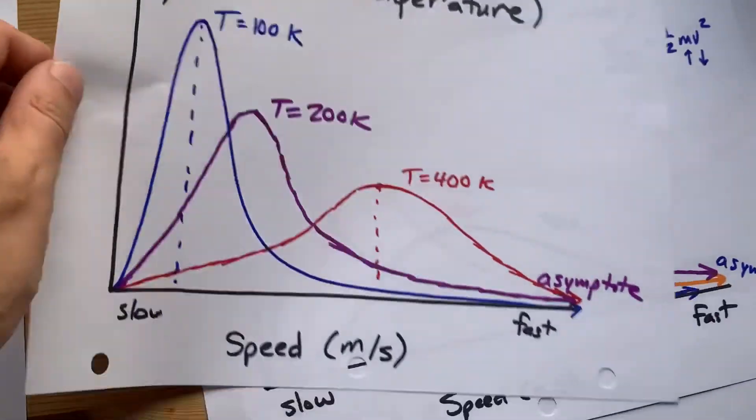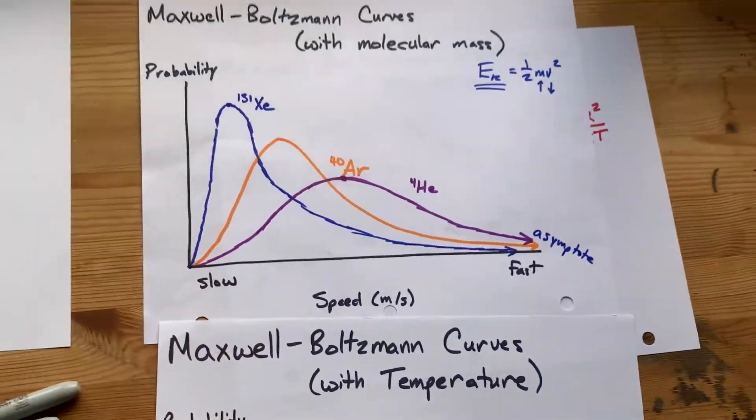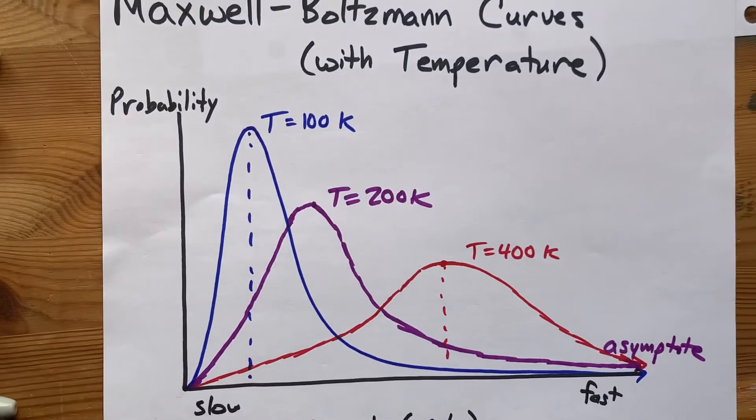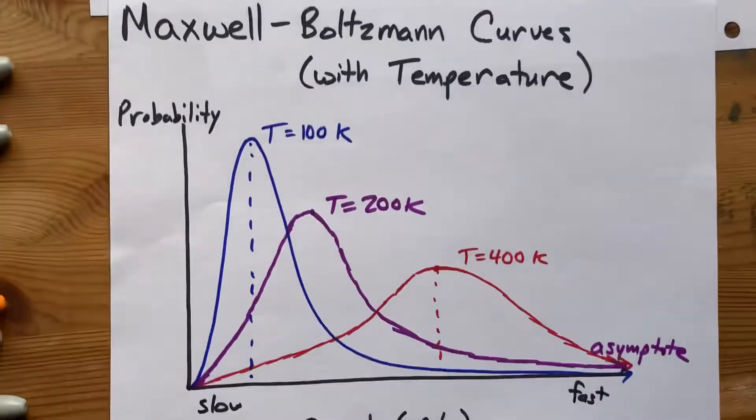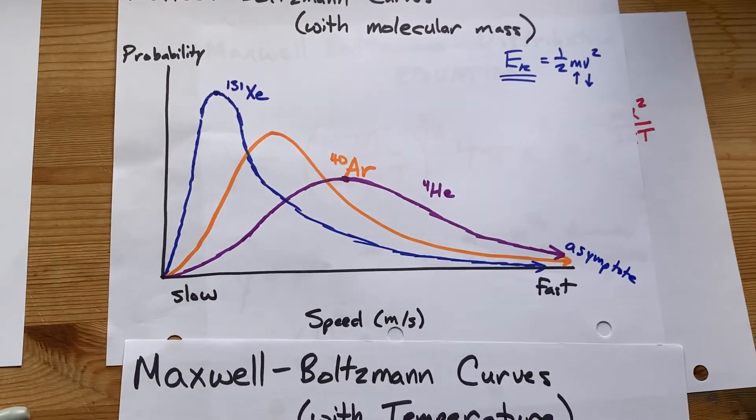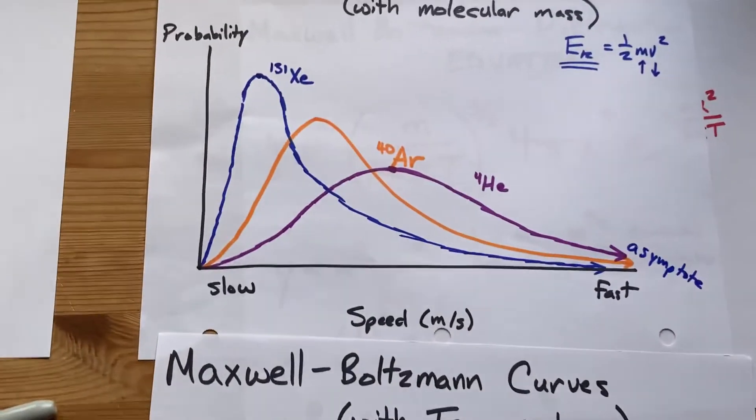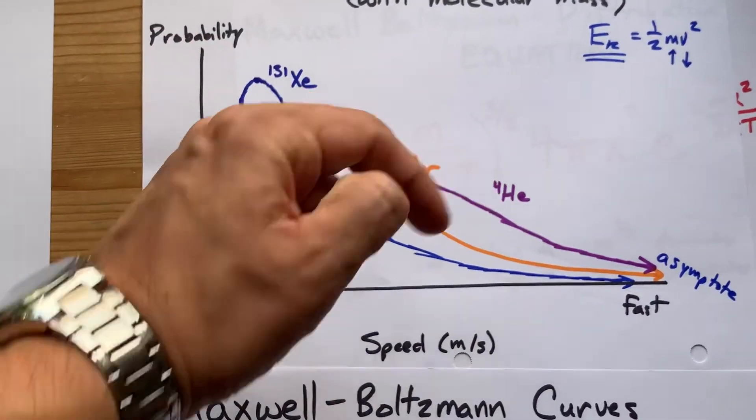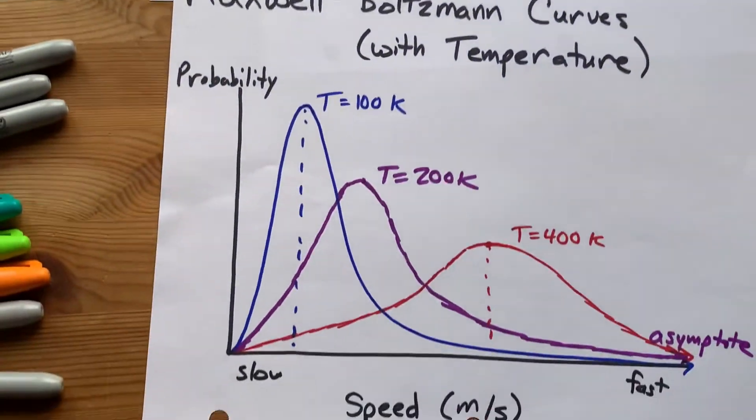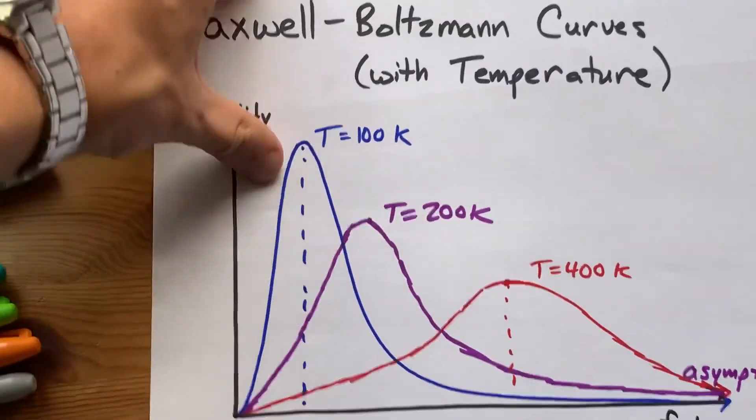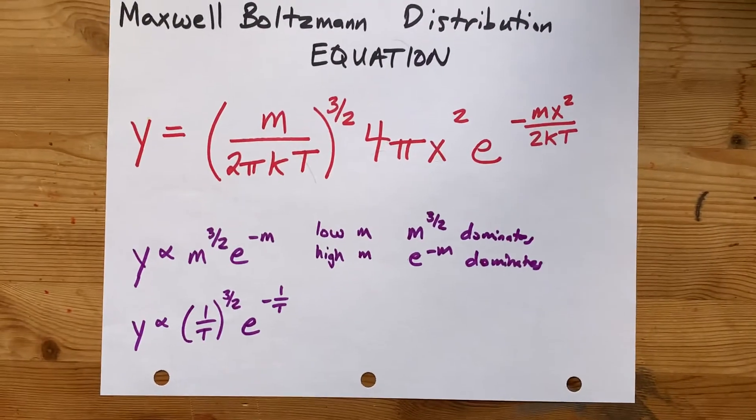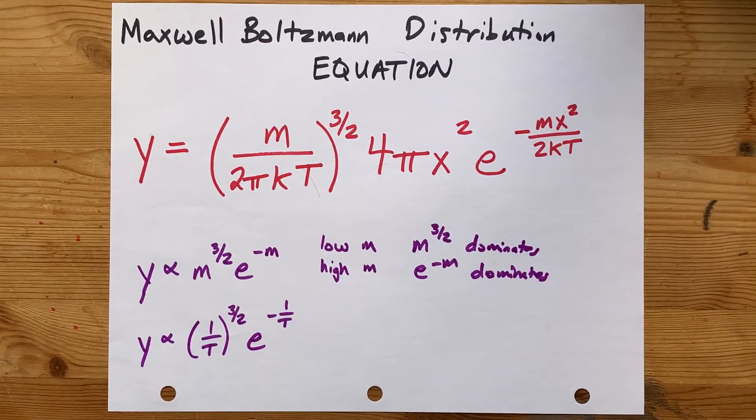In fact, when I was doing university chemistry, and they asked me for Maxwell-Boltzmann curves based on molecular mass and then later on temperature, I drew the same curves. Like, it's the same set of three. The difference is that the curves are spreading out to higher speeds for lower molecular mass and comparatively for higher temperatures. That is all borne out in the actual equation for the Maxwell-Boltzmann distribution.